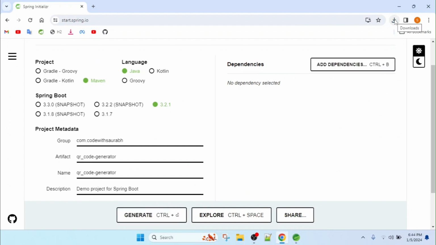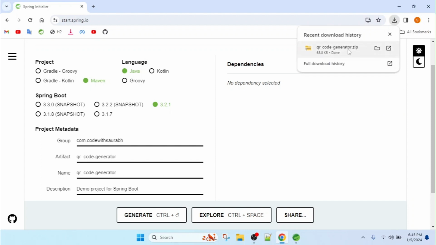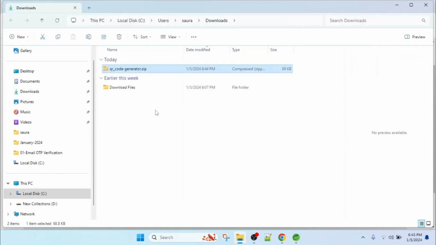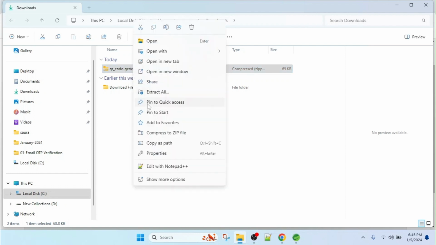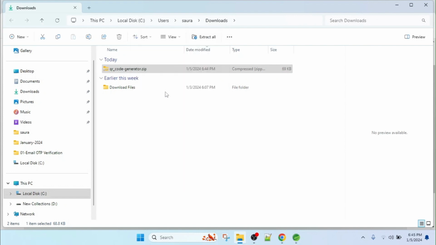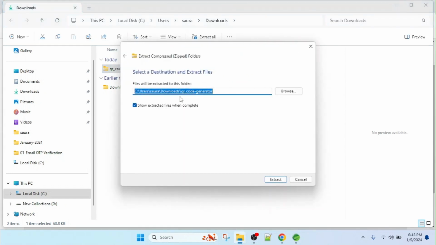So you can see here the project is generated, qrcodegenerator. So I'm just opening it here. Now I'm going to extract my project. So just right clicking here and clicking on extract all, and here I will select the location.